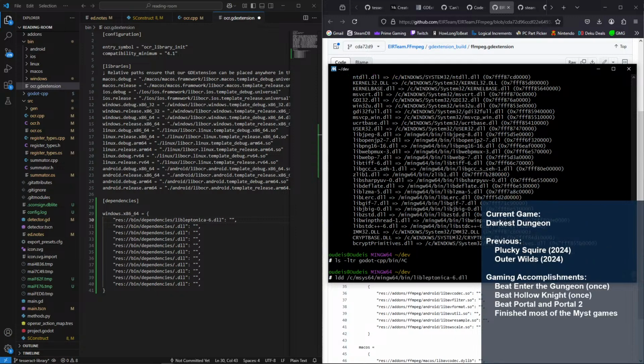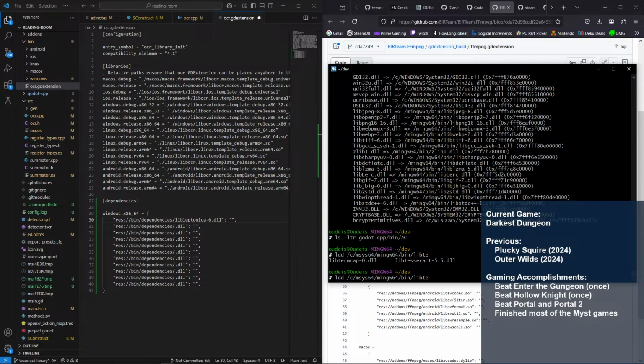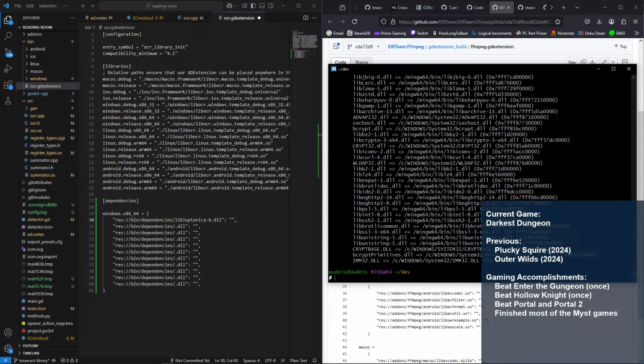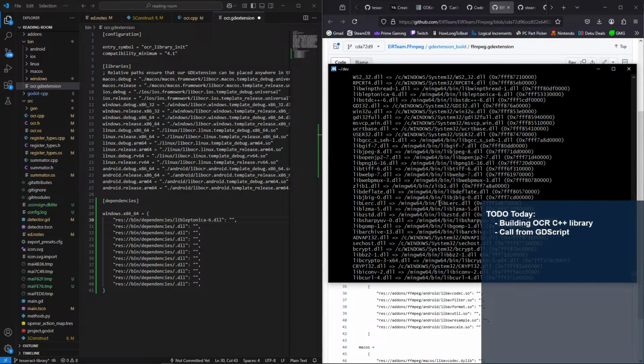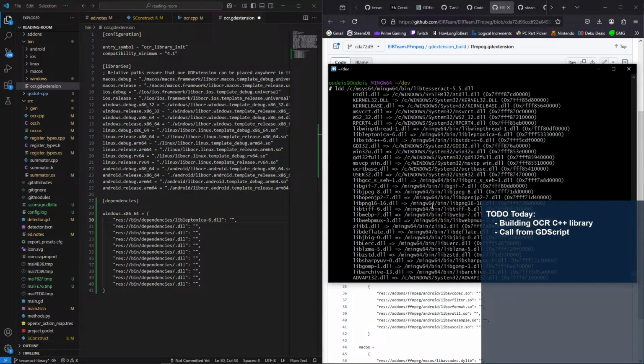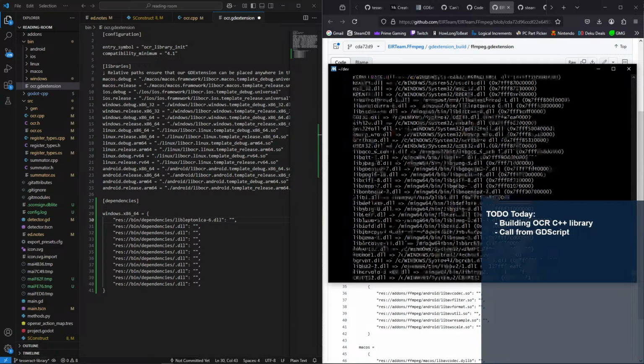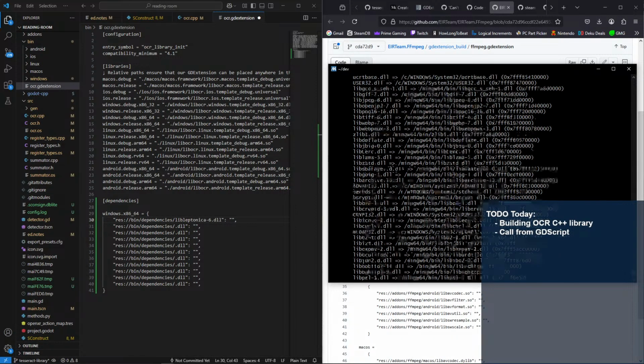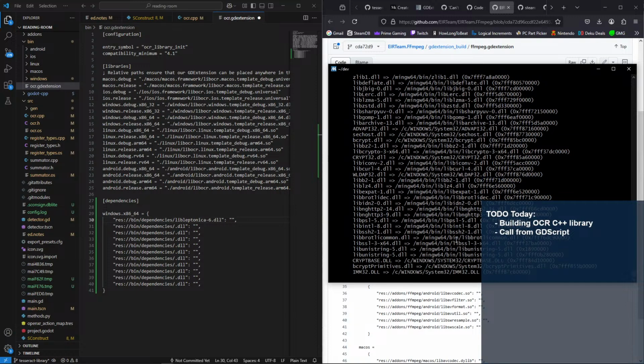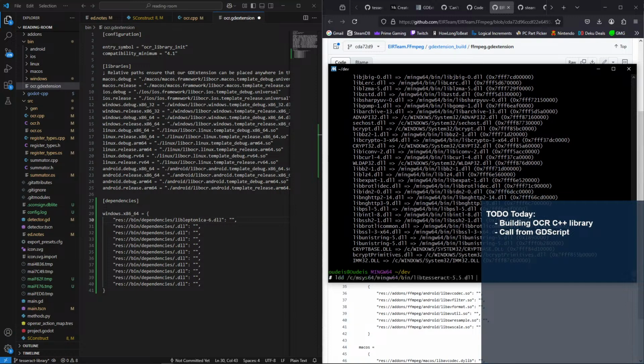Which one is it? Well, let's do lib. There we go. libtesseract. So libtesseract depends on, is leptonica here? Pipe grep lep.